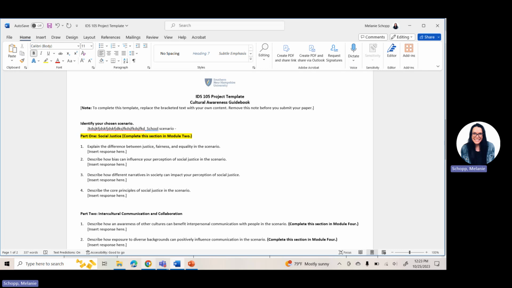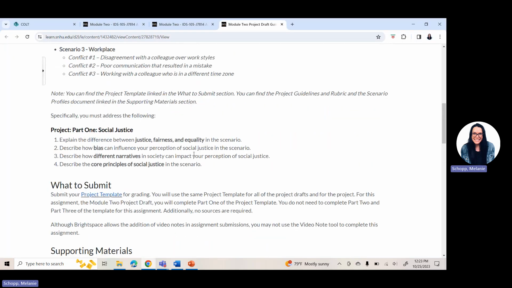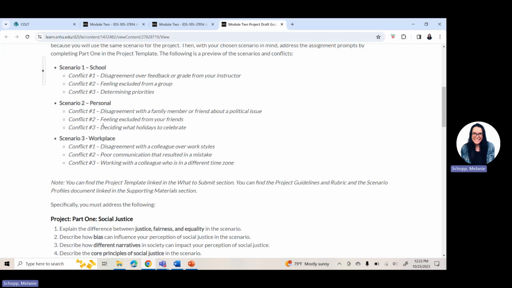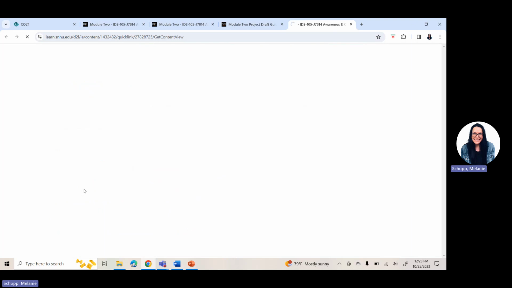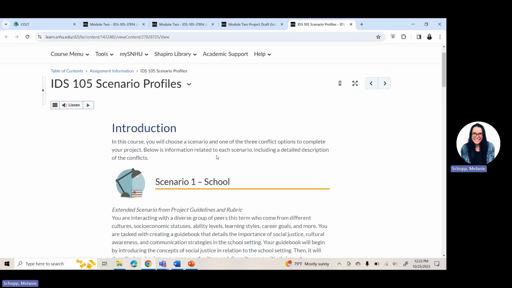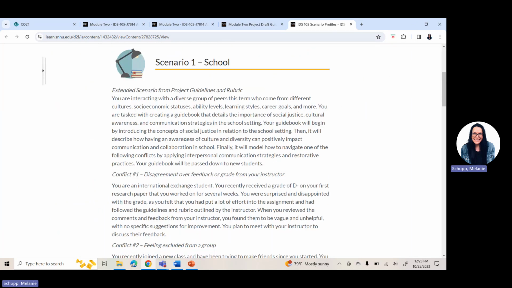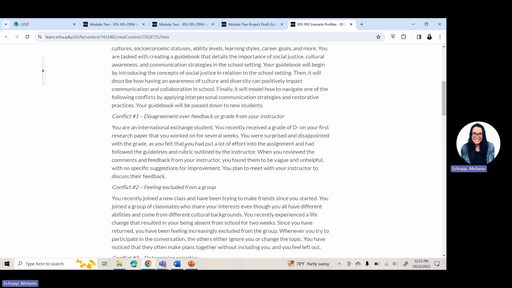Okay, so like I mentioned, you're picking those scenarios. There's a school, a personal, a workplace. This document under supporting materials, click on scenario profiles. When that pulls up, y'all look at this. So much more information about what you are actually going to be picking for your scenario. So you'll notice for the school scenario, it gives you all of this information about like, this is what the scenario actually is, okay?